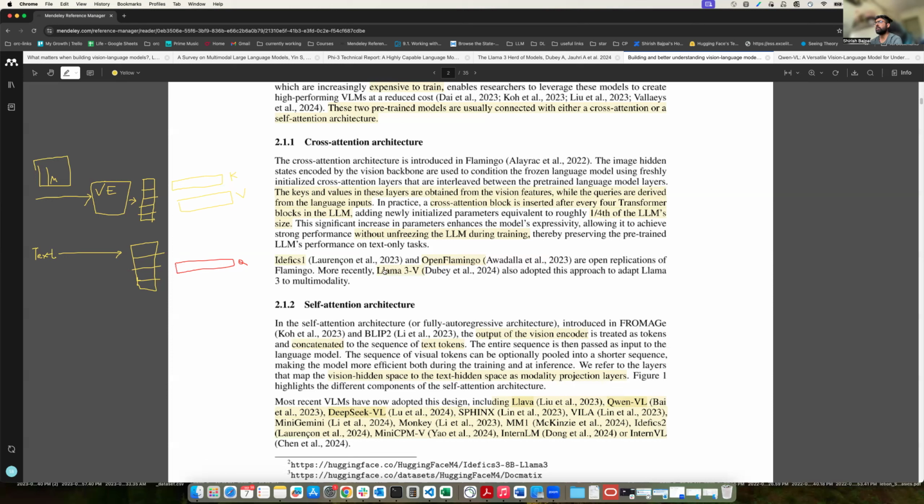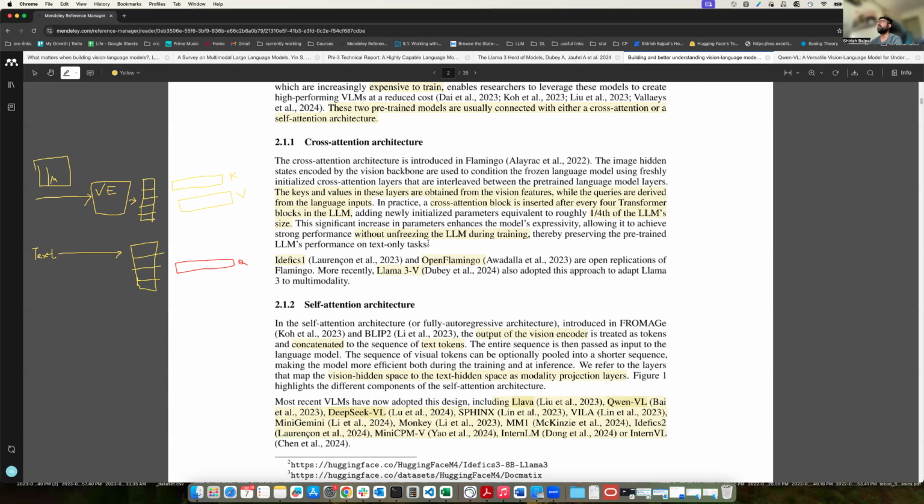And the thing to notice is that we are actually adding a lot of parameters. This significant increase in parameters enhances the model's expressibility, allowing it to achieve strong performance without unfreezing the LLM during training. So this is also vital information, that they are not unfreezing the LLM. They are just adding new parameters and those will be trained.